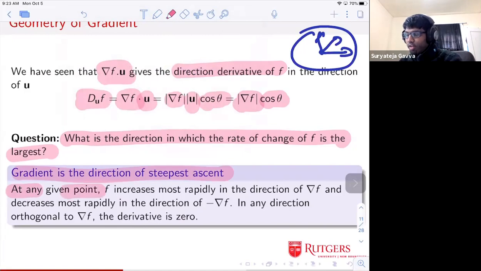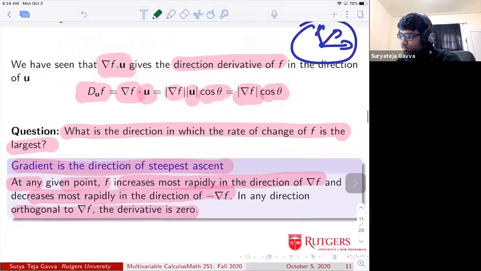So at any point in the space, if the vector u that you're moving along is the gradient vector, that means you have the most rapid increase. The directional derivative will be the highest. But if you move opposite to the vector, theta is pi, so cosine is negative, and the function will decrease the most. And if you move in a perpendicular direction to the vector, cosine theta is 0, so the derivative is 0. So from this you see the 3 cases.